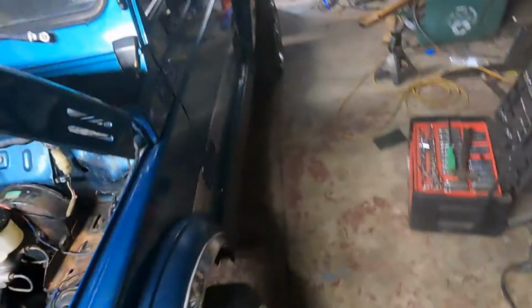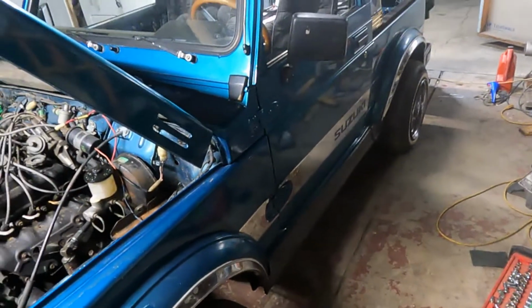Fix up the steering a little bit. I'm going to start polishing up this side. And that'll be it for the night.